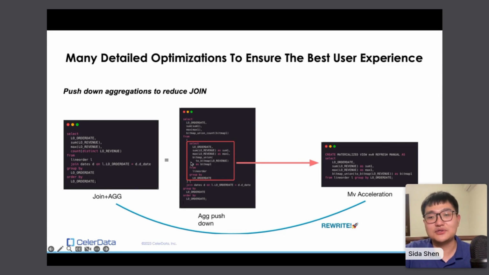So a lot more use cases can be accelerated because of the detailed optimizations we did, and most of them are documented on the StarRocks documentation site, which I'm going to show later.